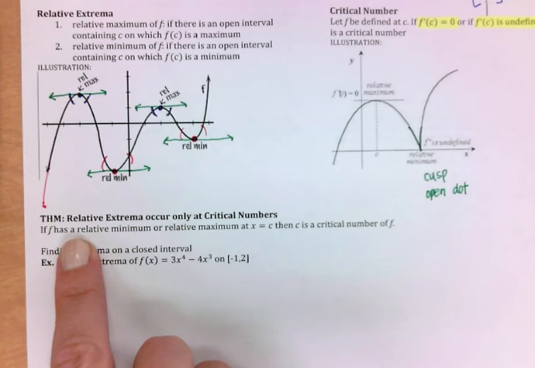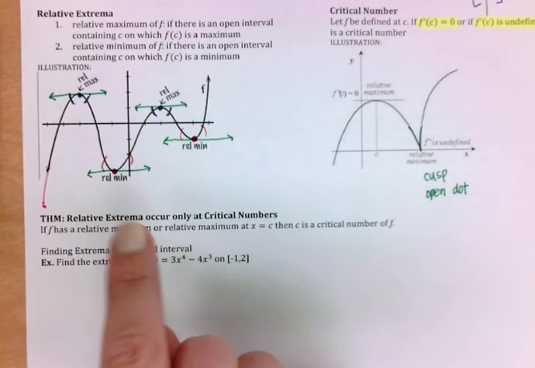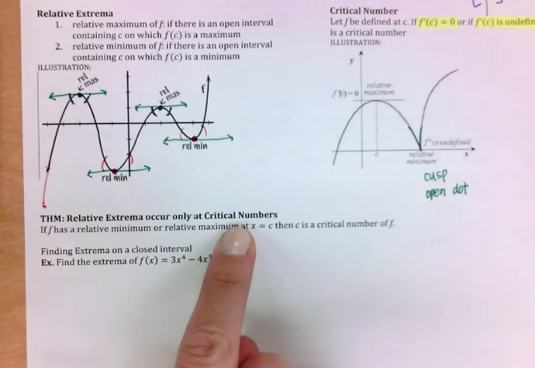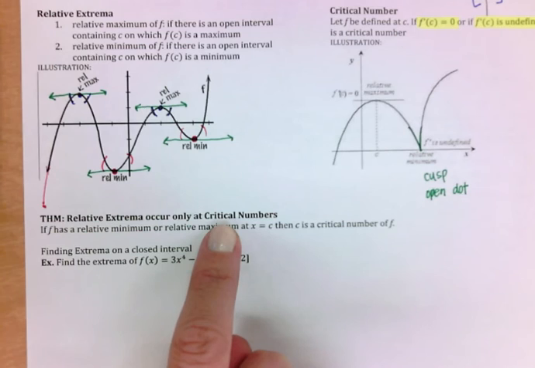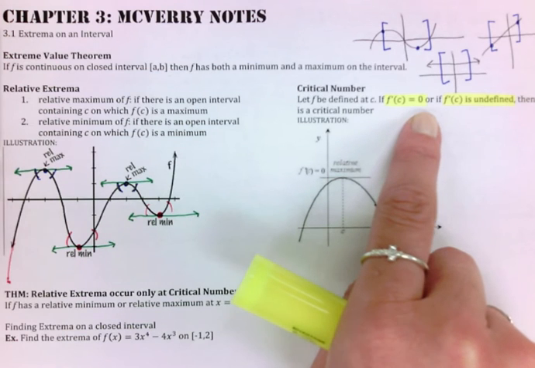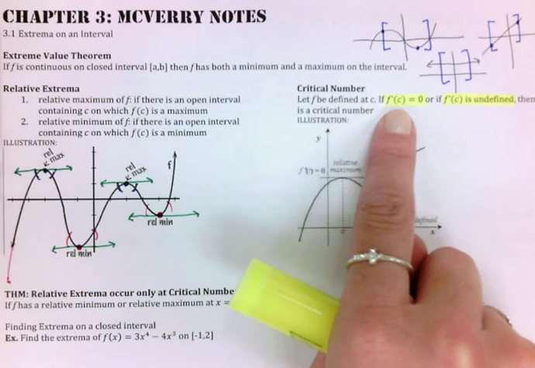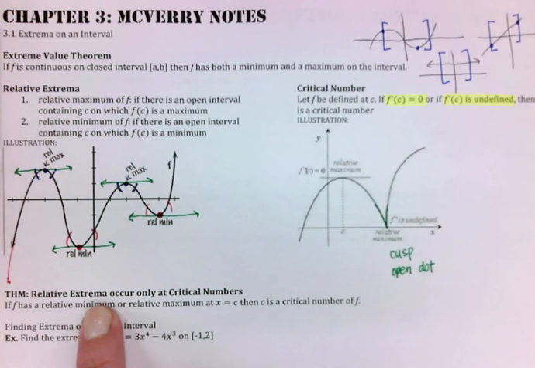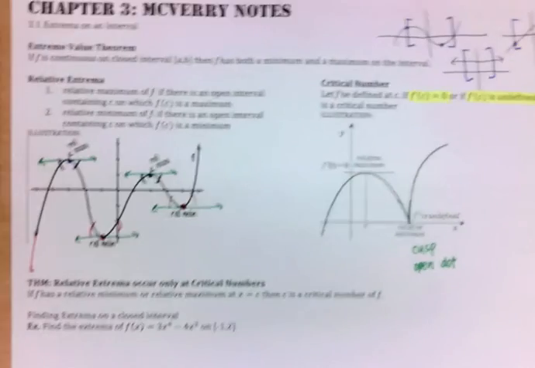So a theorem of relative extrema is that they only occur at critical numbers. Okay? It does not say that they have to occur at critical numbers. So when you find this critical number, you don't just blindly say, there it is, and he's a max or he's a min. But it does mean that that's your possibilities. So when you find all of these places where your f prime of c is 0, those are all the options you have for where your relative extrema will be. Okay? So let's try this with a couple examples.